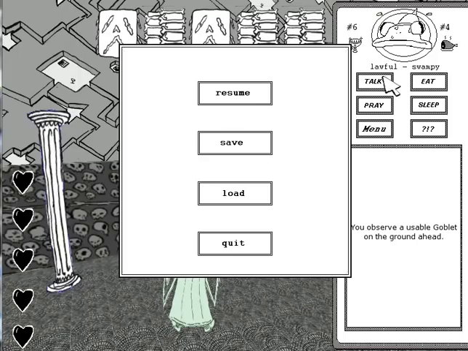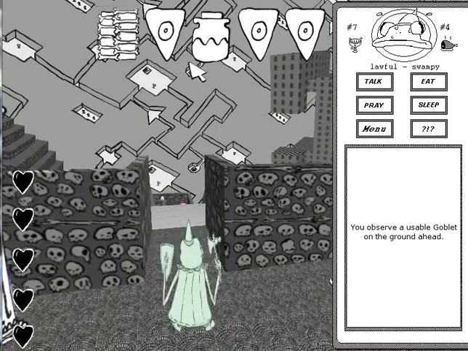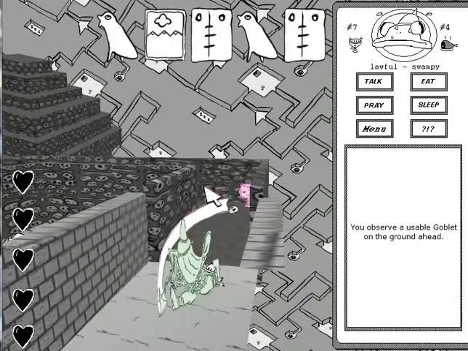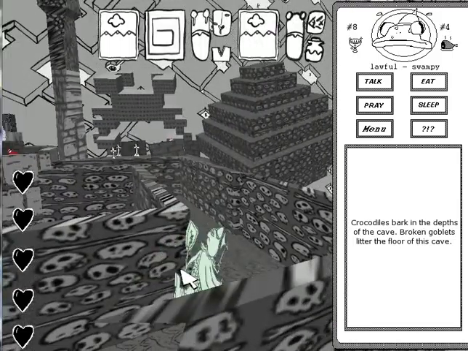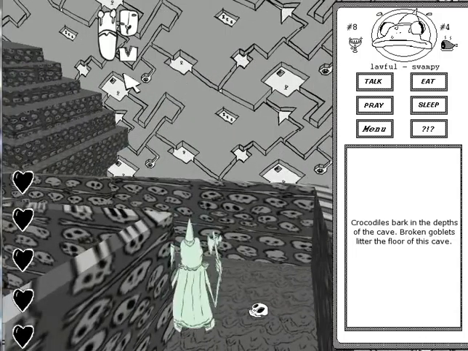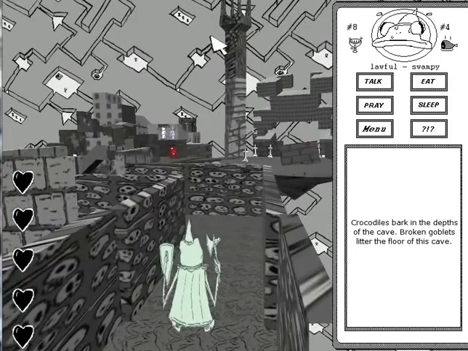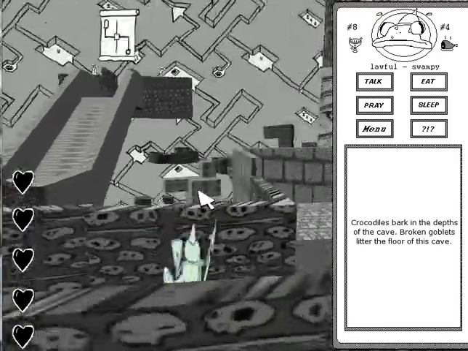One of the main features of the game, let me get back to the game, is this glyph system. And there's a skeleton down there, let me kill it. And it's your toad there, your toad adventurer, looking for goblets. He's talking. So each symbol means a new thing, like there's a trap somewhere, or he hears birds. Each symbol means something different.